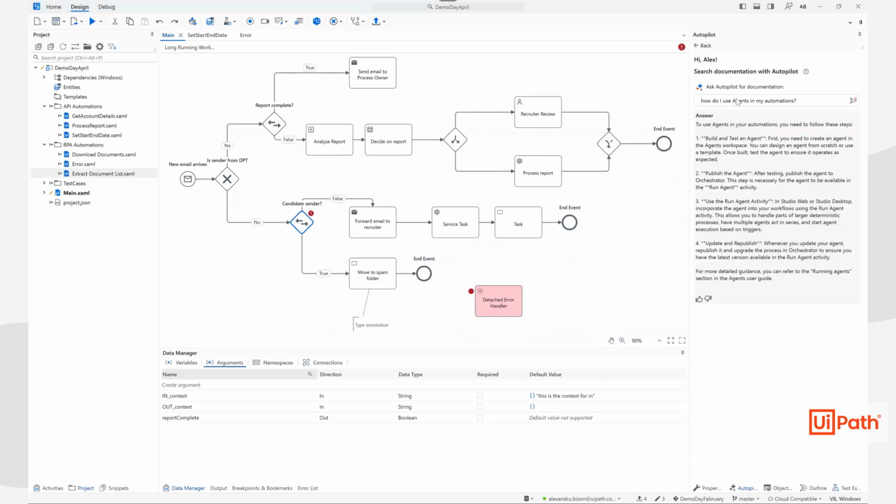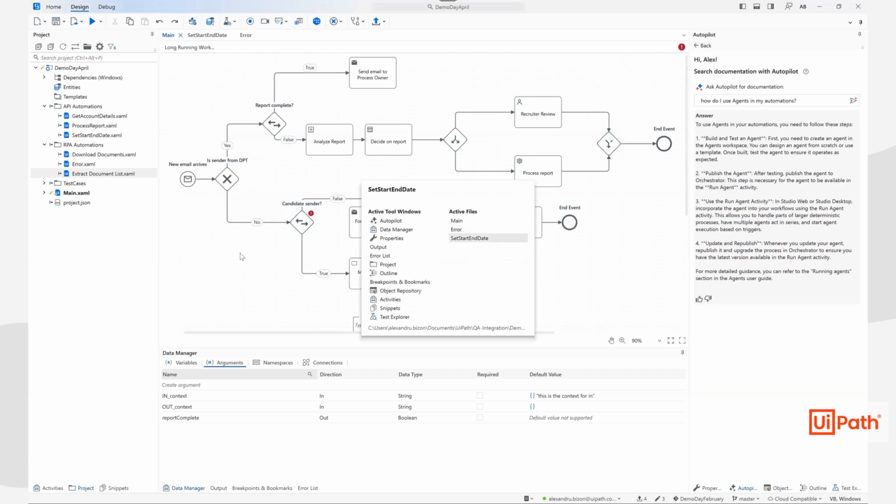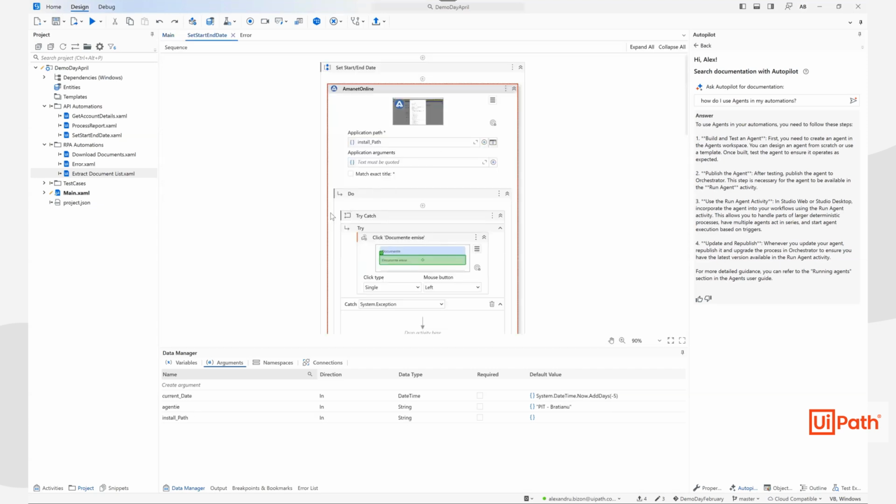So this is the new Studio user interface. It has a new modern look. We cleaned it up a bit to allow developers to focus on what matters. Let me show you the new data manager tabular view, where you can easily scan at a glance your entire list of variables and arguments.